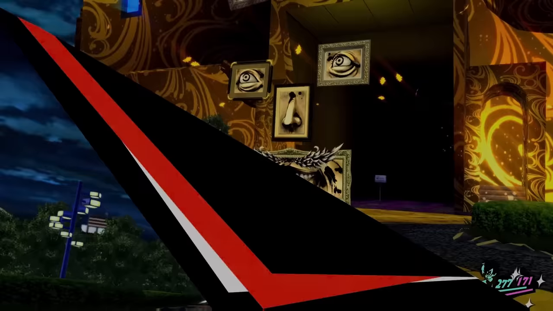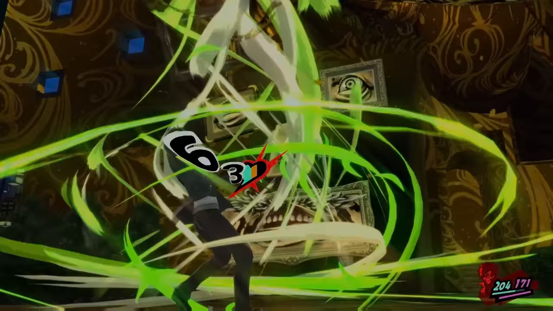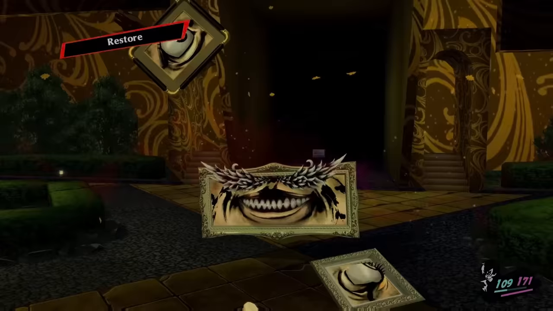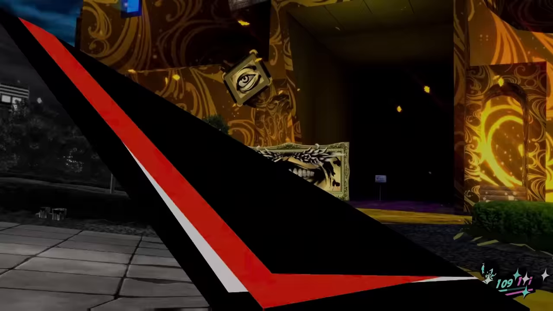Remember, the skills that each face part uses are mostly random, but if either of the eyes use Flame Dance a single time, we are dead, so we need to take him out quick. Luck is definitely on our side as three of the parts fall within seconds, forcing the mouth to restore an eye, which we then just take down with our gun.